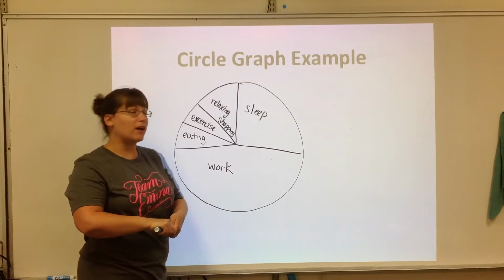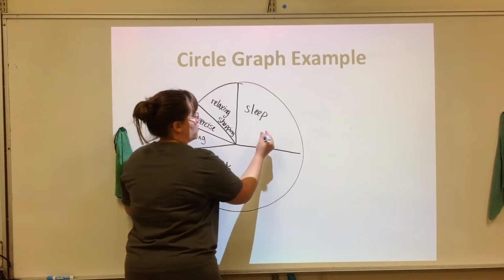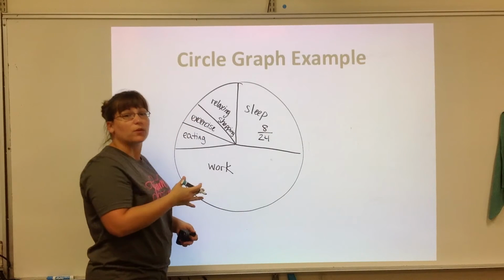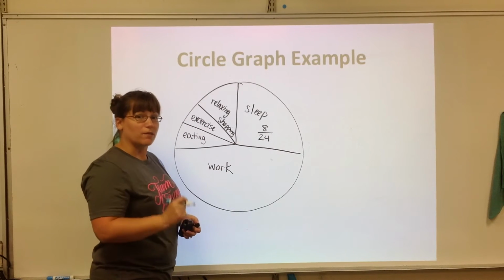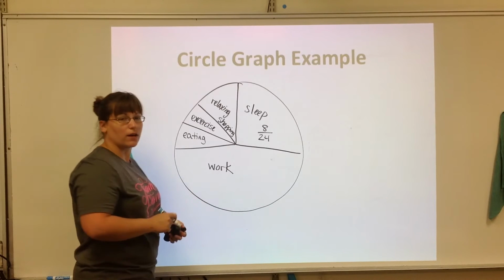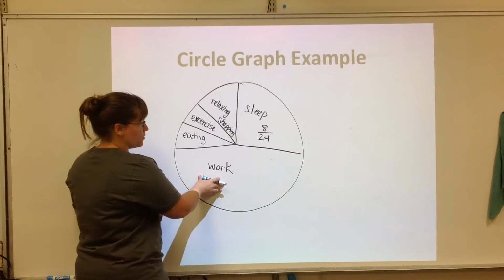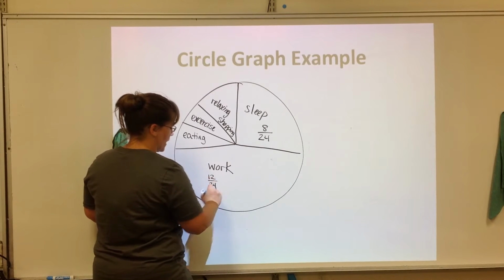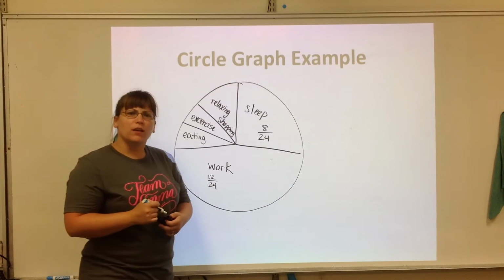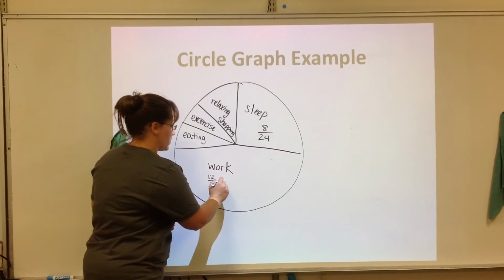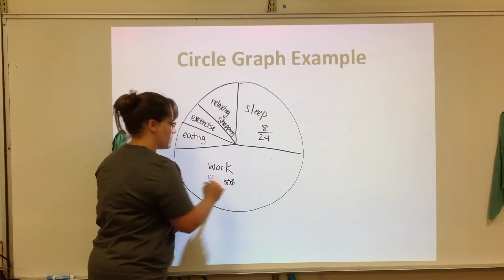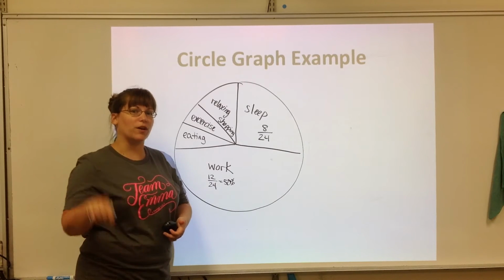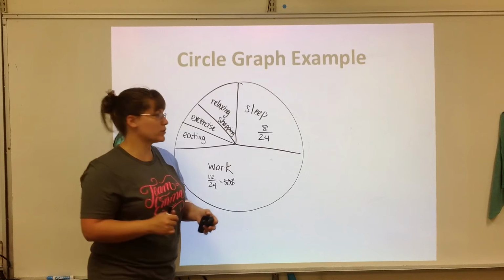You could have your whole of 24 hours, and then if you had 8 hours of sleep, you could put that into a decimal and then convert that into a percentage. This is kind of above and beyond right now. You could do, okay, I have to work 12 hours out of my day, just approximate, so that might be close to 50%. So you can be more accurate, or you could just approximate your different sectors of what you do in a given day on average.